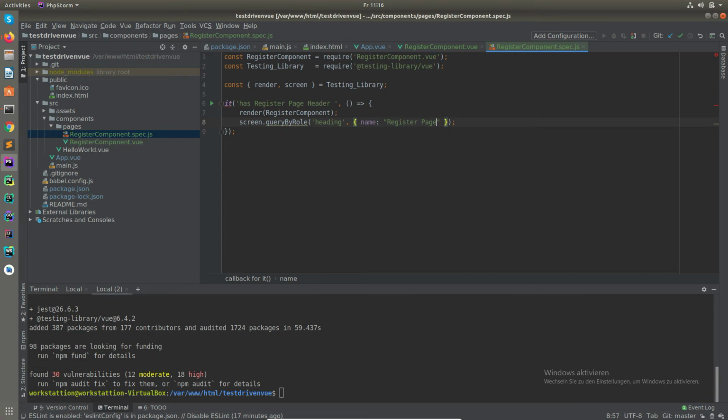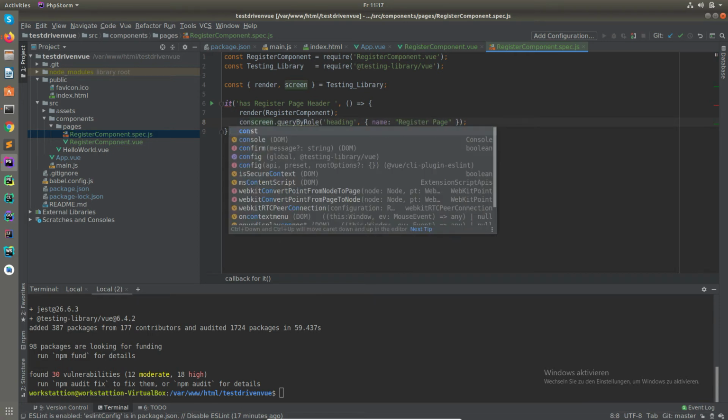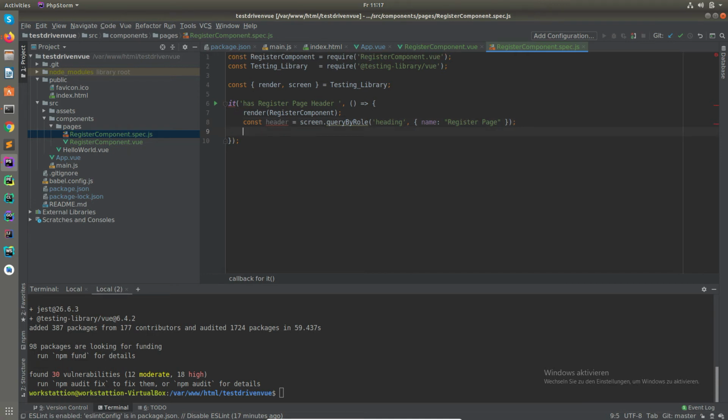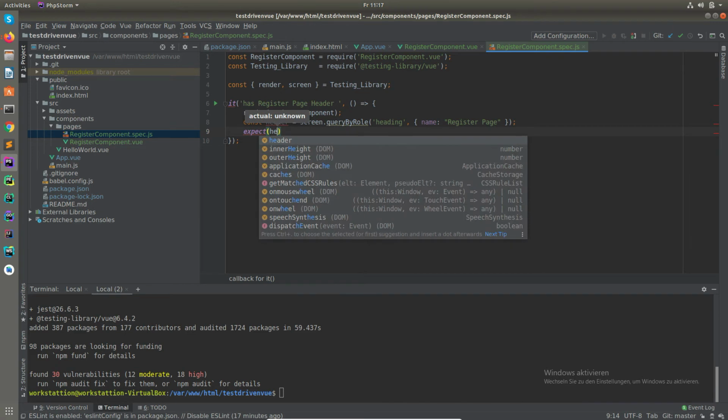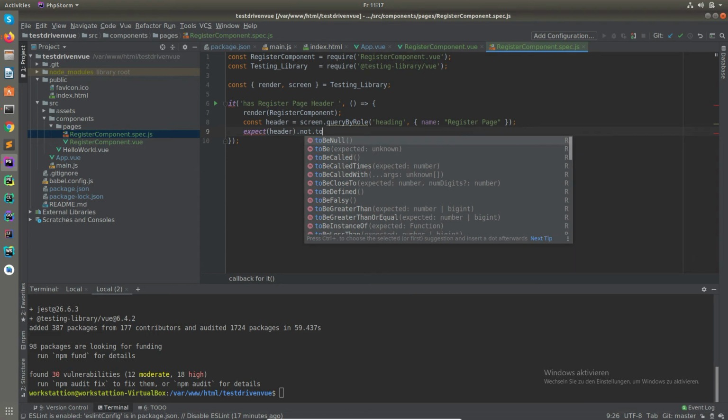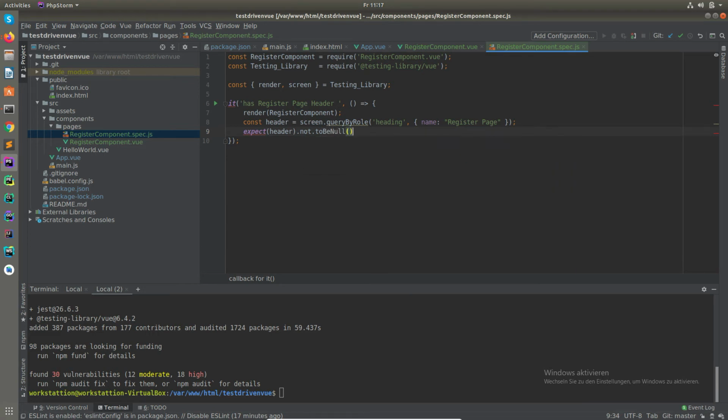Now I will assign this to a variable, call it say const header. Now I will be doing the assertion: expect header not to be null.